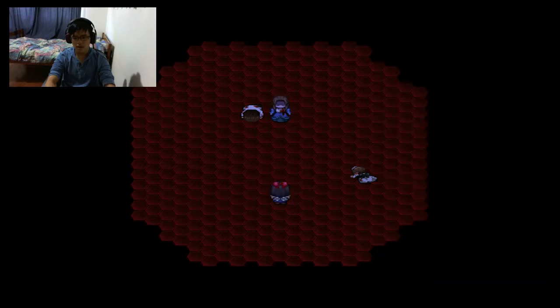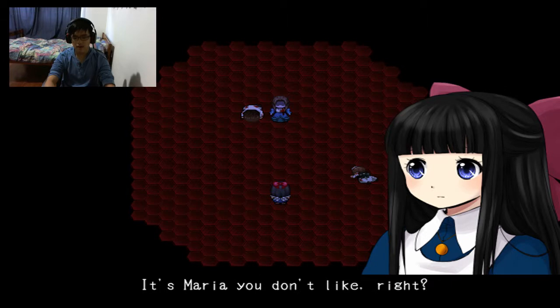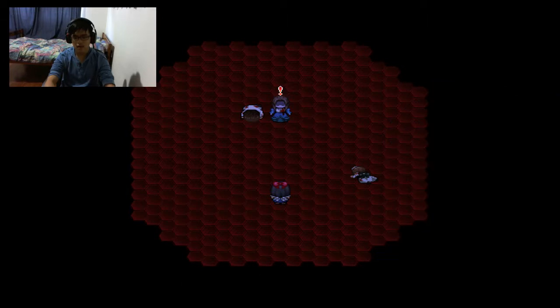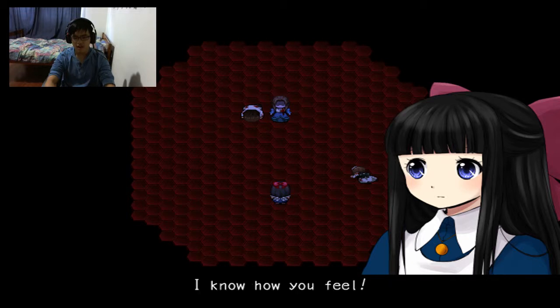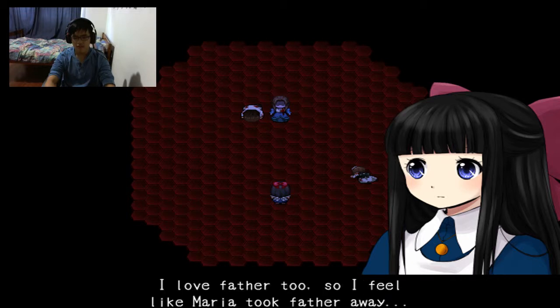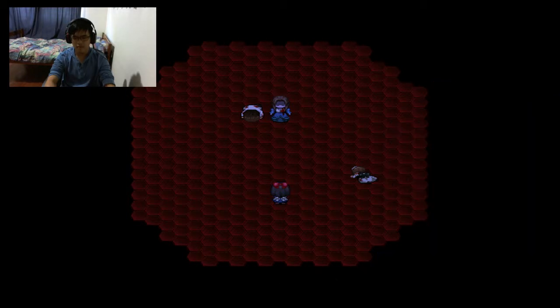You lie. If anyone understood Father, it was you, Mom. It's Maria you don't like, right? She loved Father, so you didn't like them getting along. I know how you feel. I love Father too, so I feel like Maria took Father away. I was so scared I couldn't breathe.